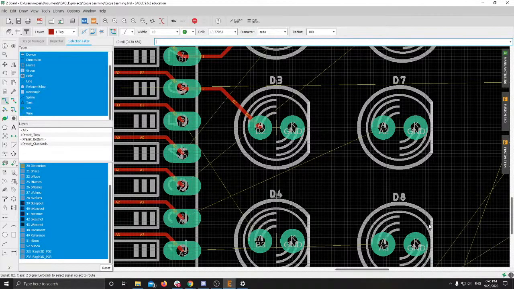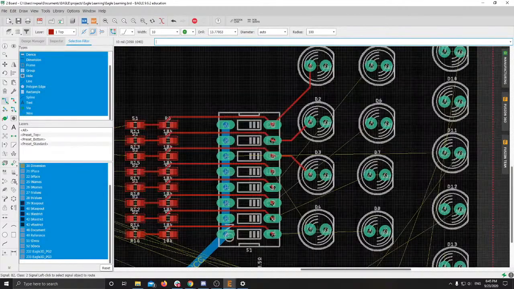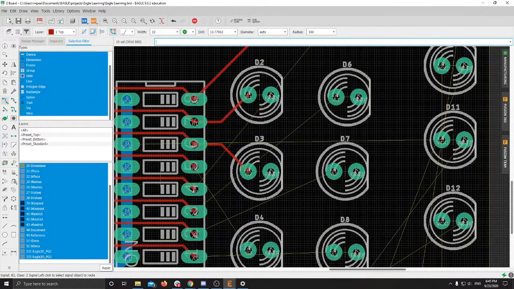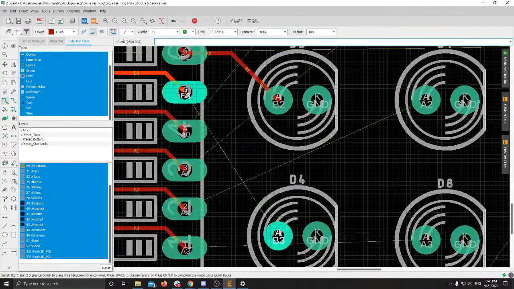Okay, so Ed says in Discord, "I tried using a rat's nest and my entire board turned red." What that is, is the ground plane that you made earlier filling in. That's actually what it's supposed to do. It's just saying that it's putting that ground trace everywhere. If you want to get rid of that, you can type the command "ripup @ground", which I'll send in the Discord. Oh, looks like Reed sent it as well. And that should get rid of it. You do want to have that at the end so you can see how your plane is behaving, but it can be difficult to start out.